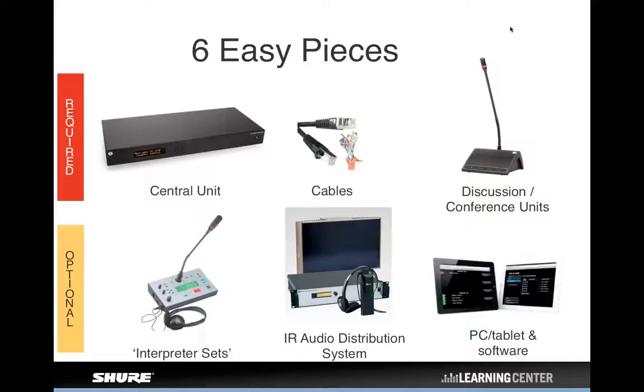So going down to the optional things there, if there's interpretation happening in the system, then you would want to get interpreter sets, of course, to translate into the other languages. Then you can add an infrared audio distribution system so that attendees can listen to different languages. So you can use the infrared system there to broadcast however many languages you might happen to have going on, and then participants can wear the infrared receivers. That's kind of for listen-only participants.